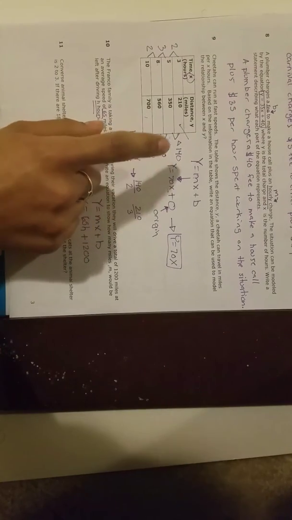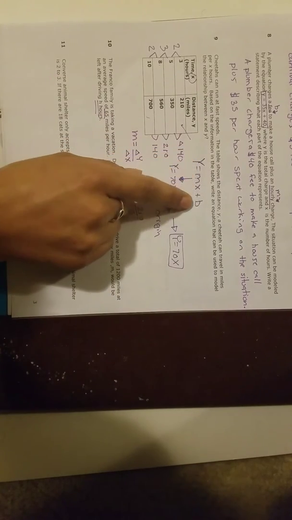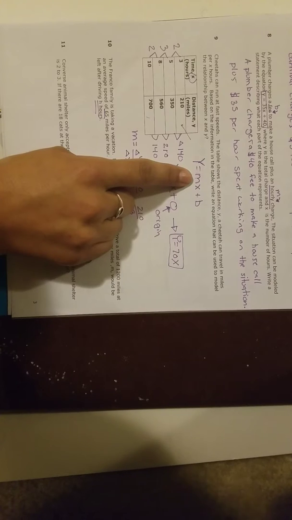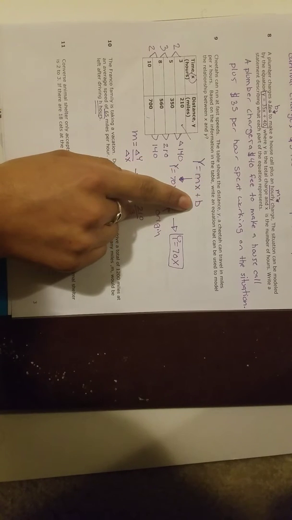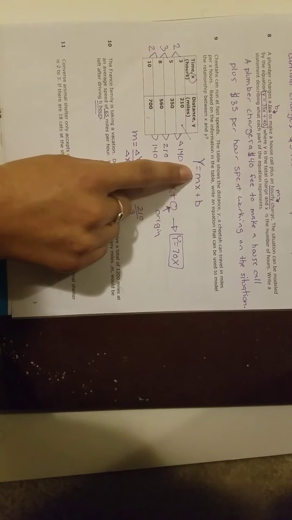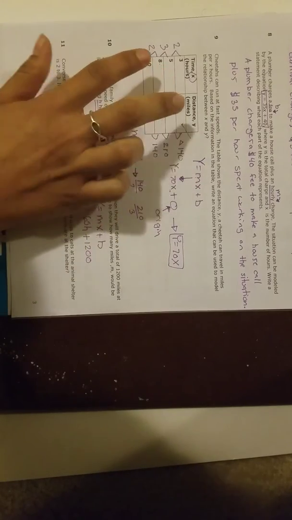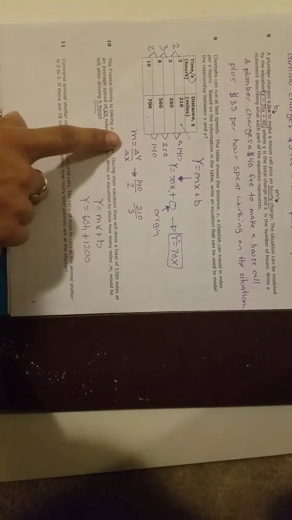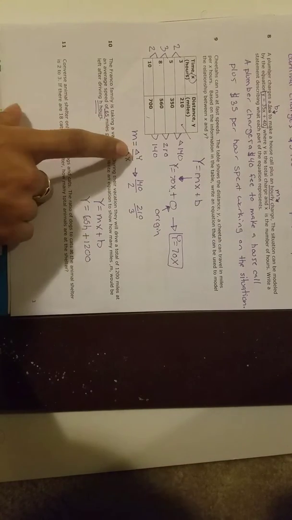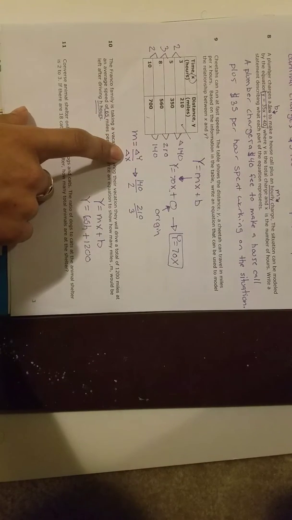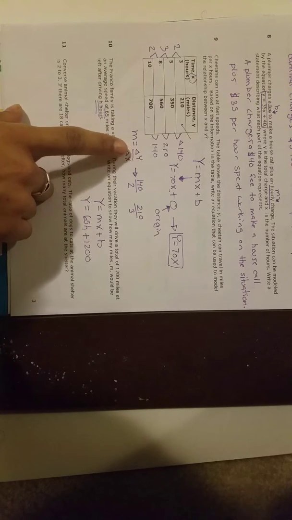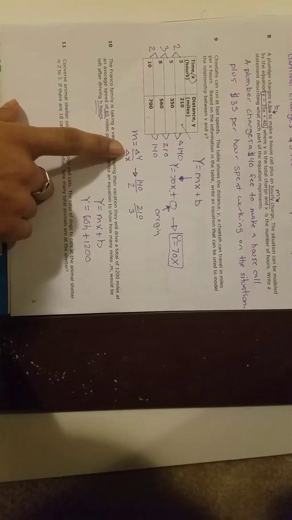All right, now this one is really important, and I want to go over this one with you guys. So write your equation, y equals mx plus b. M is your movement, b is your y-intercept, or m is your slope. The way you find your slope in a table is you do the change in y over the change in x, okay? I have some notes, and I have a copy of this on Google Classroom too. We took notes of this in class, okay?